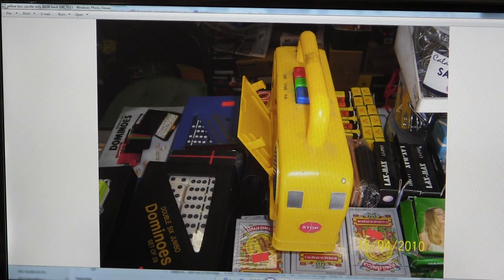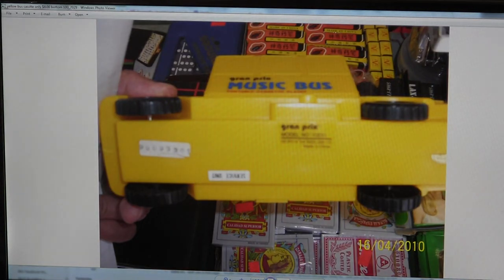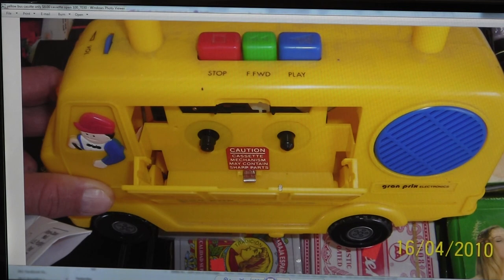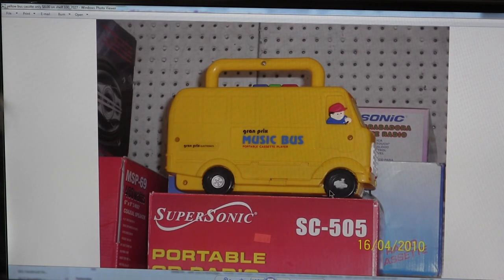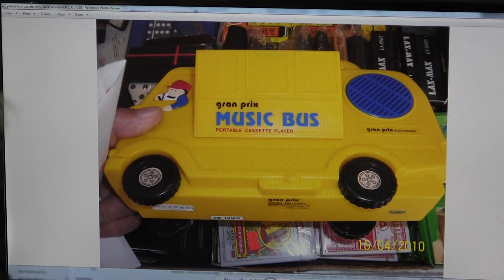Oh, and then here we're getting close to the end. All right, so this is a, I wish I had bought this. The guy wanted $8, and I just didn't have the extra money at the time, but I just thought it was cute, so I took a bunch of pictures of it. But there it is, Grand Prix Music Bus. Okay, and so the cassette goes in there, and it's just a cute little thing. And I wish I had it because I drive a bus. I just didn't drive a school bus at the time, but now I do. And so this would have been so cool to have, but oh well. So if you come across one, let me know.